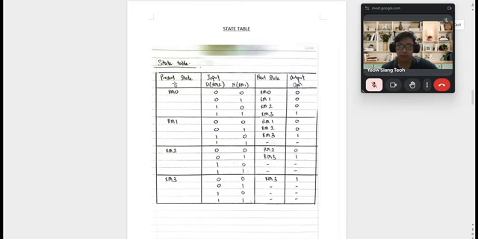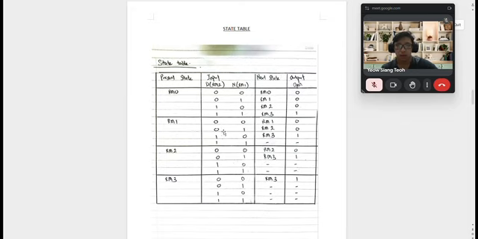This is the state table. There's the present state, the input D and N, next state, and output. There are a total of 4 states of input, which is 0 0, 0 1, 1 0, and 1 1. When the present state is RM0, if you insert 0 0, which is RM0, you get an output of 0. If you insert 1 1, which is a total of RM3, the next state will be RM3 and the output will be 1 since you have enough money.